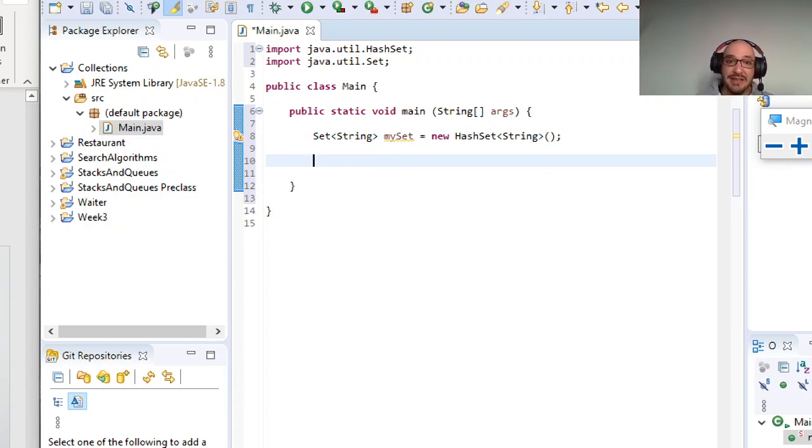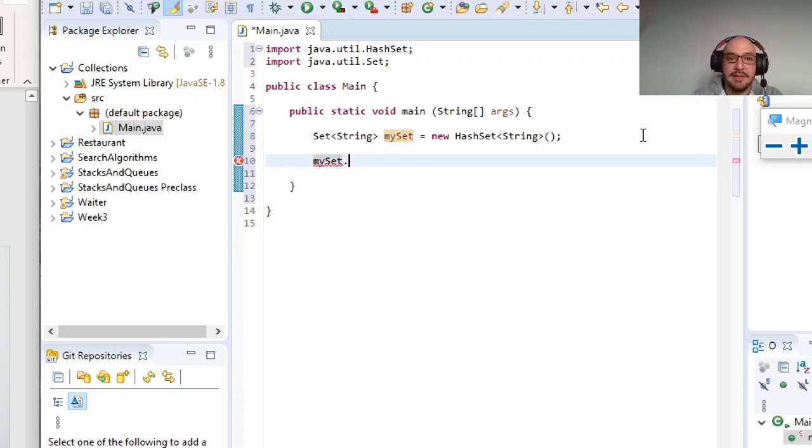I haven't added any element into this. Now I have defined a set of strings, but I could define a set of anything that I want: Boolean, person, any type of object, whatever I want. Because in this case we have defined a string, I'm just going to add strings to this set.